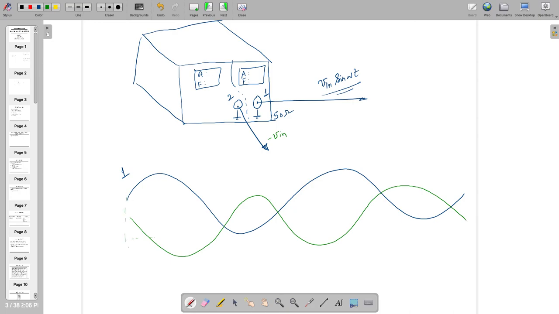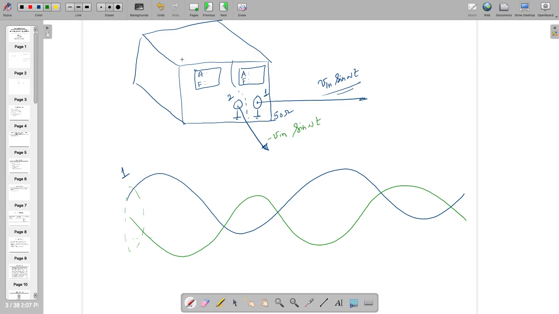But who will take care of this starting point? You understand? When it's differential, they will have the same phase, right? If not the same phase, meaning minus V in sin omega t, then you have to make sure that it's only 180 degree phase shift. Only 180 degree phase shift. If there is fluctuation in the 180 degree phase shift, your input itself is leaky, and you will have even harmonics. Are you following? So, you cannot remove even harmonics. If you appreciate this question now, right? Such kind of things are not available.